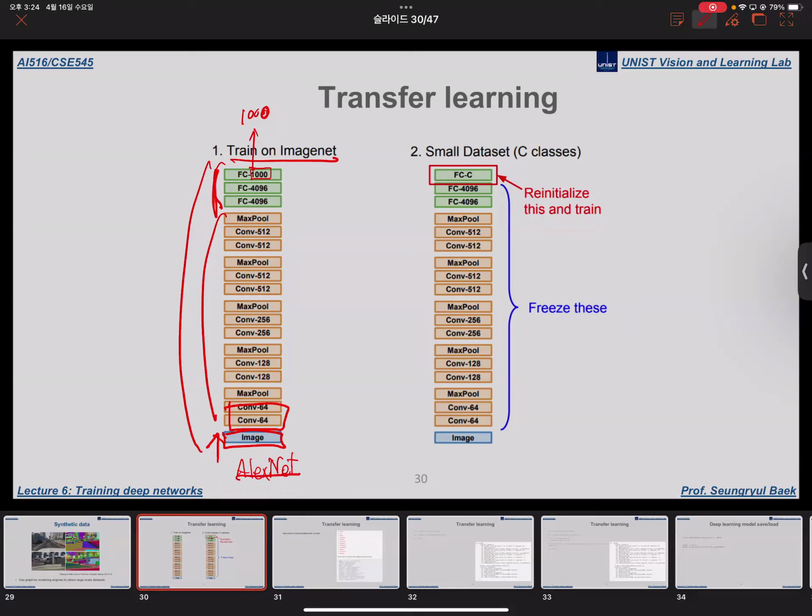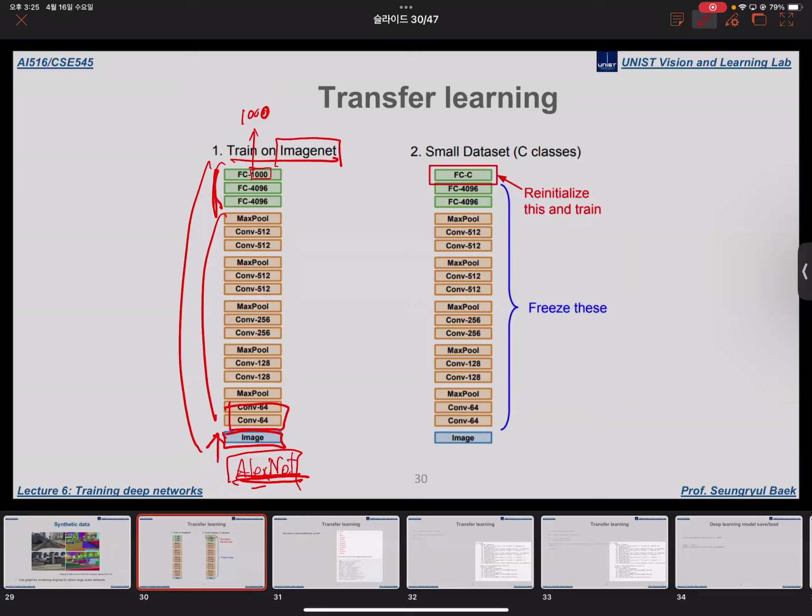But if you want to use this, because this AlexNet architecture pre-trained on ImageNet has a lot of pre-trained information, because it's very large scale data called ImageNet, it has already accumulated very informative knowledge for the classification task itself.